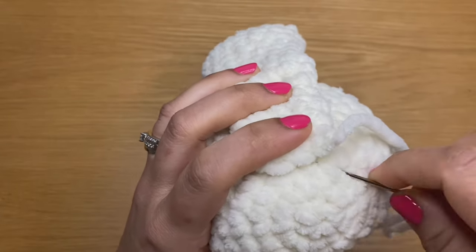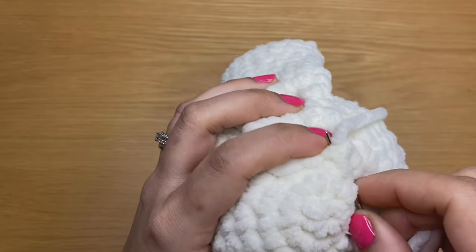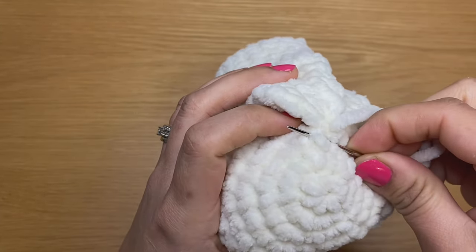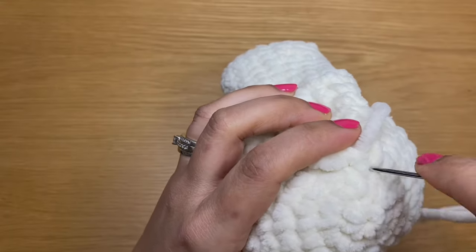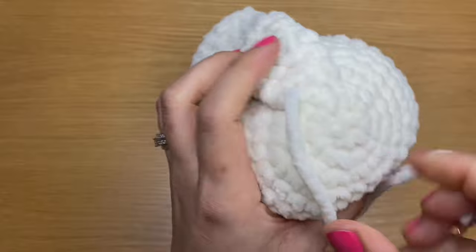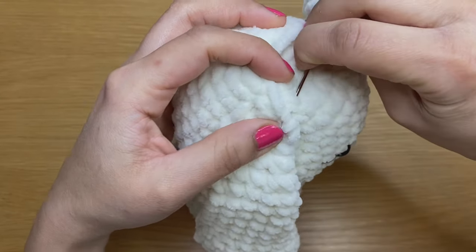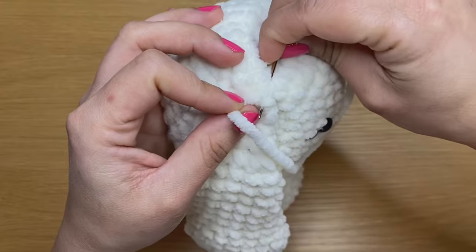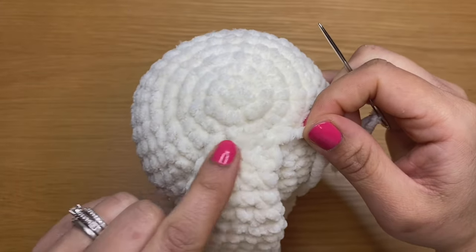To start off, I'm going to just secure one end in, just by pulling this in and making it go through the same stitch one more time to really secure it in place. Now we're going to go through once through the head, one stitch at a time through the head, and then once through the ears. Once through the head, then once through the ears. Through the head again, and then final stitch here. So I'm going to go through the ears, and I'm going to do this twice to secure this end very well as well. Back into that same stitch, coming out from the same space again, and there we go. And that joins our ear on our head.